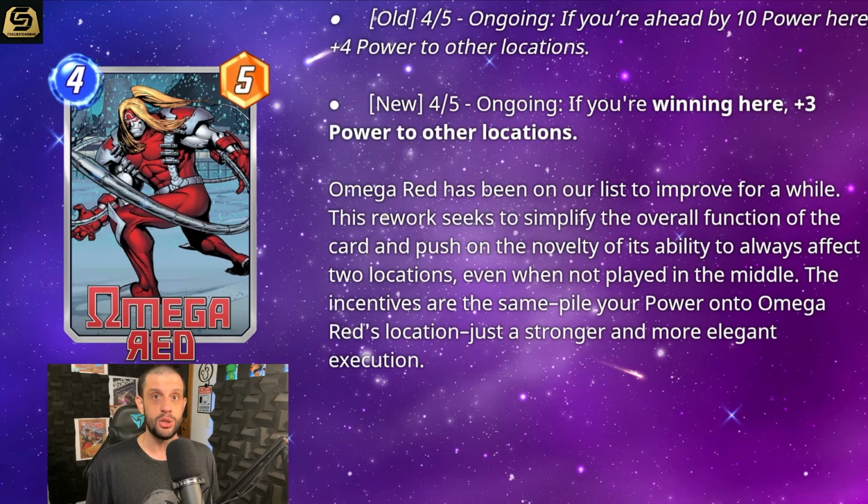Now, this is build your own Baxter building, literally, BYOB. So I'm happy to see that Omega Red's getting a little bit of love. Don't sleep, it's 4/1/1 stats, and that's not with a condition. You just have to win that lane and you're getting +3s. So whether it's by 1, it doesn't have to be by 10. I like this change for Omega Red.